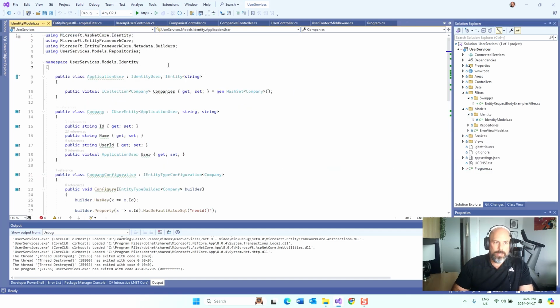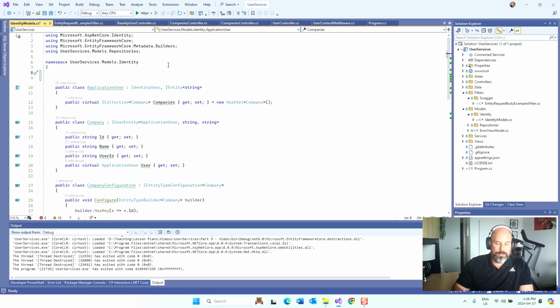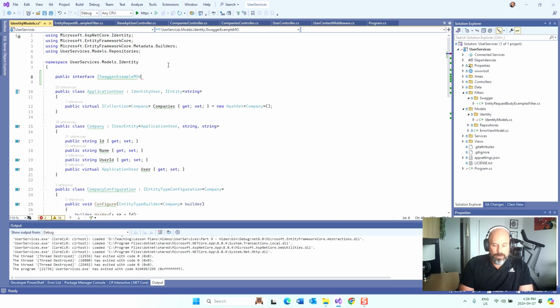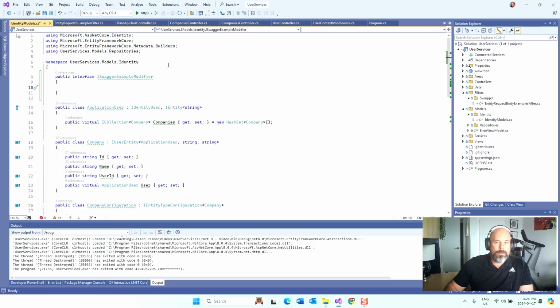There's a few things that I like to do with this. One of them is I develop an interface here, and I'm going to call this Swagger examples, example modifier. That's what we'll call it. Now, the example modifier is fairly straightforward.